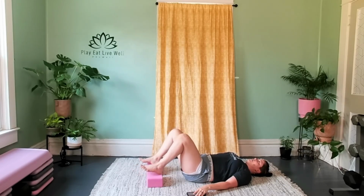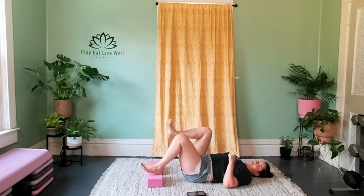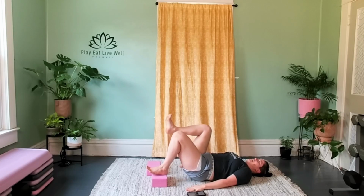All right, we're going to keep the left foot on the floor. You're going to bring your right knee into your chest. This time we're going to come up for 5 counts. We're going to pulse for 5. We're going to hold for 5. Then we're coming back down. So lots of time under tension here. So nice and slow on the way up.